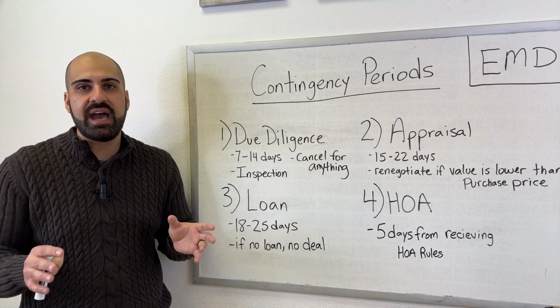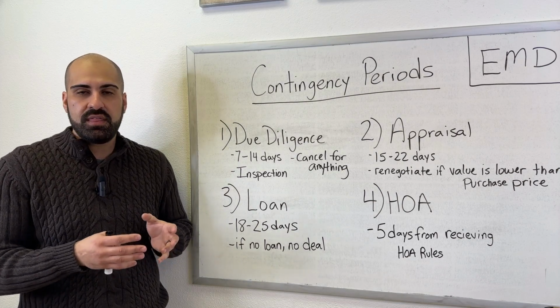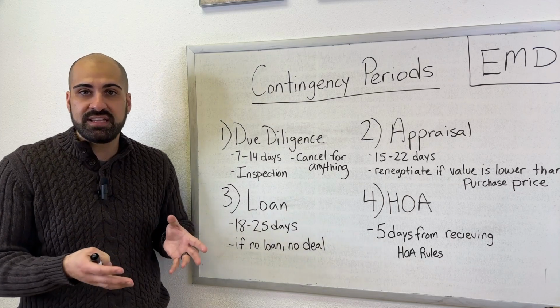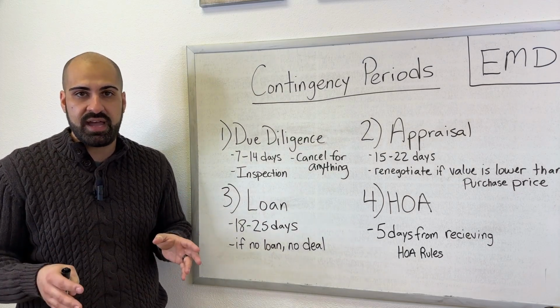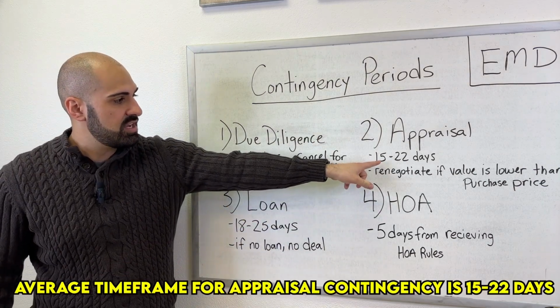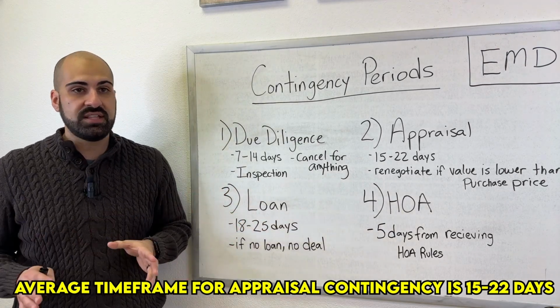Now the seller can be like, I don't want to come down on price, right? If you can only get a loan for $450,000 now, then you should come up with the rest of the amount in cash. And if you don't agree to that as the buyer, right, you can say, hey, if you're not going to renegotiate with me, I'm going to cancel and get my money back. And that's what happens with the appraisal contingency. So as long as the appraisal happens and you get it back within this time frame and it's not what you want, you can renegotiate or you can cancel.